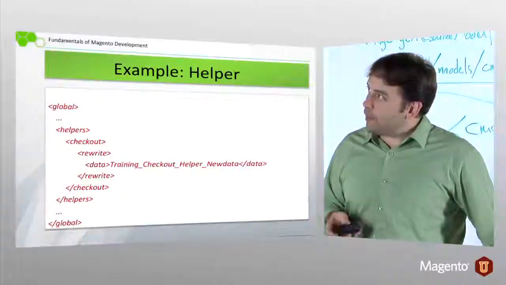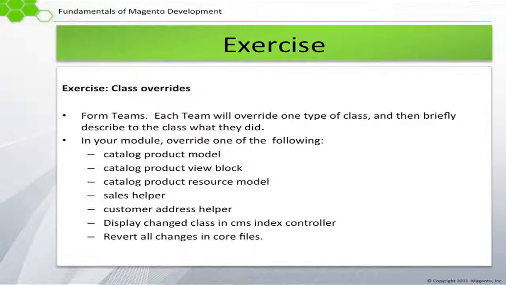All right. Now, I'm going to lead you through rewriting different types of classes. And yes, we'll be doing this again in the CMS index controller. Okay, so lesson 7, a great lesson. You learn a lot about how to change functionality in Magento, and that's a very awesome thing that we can do. So let's actually get our hands on this.